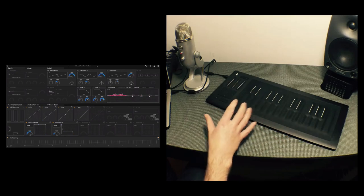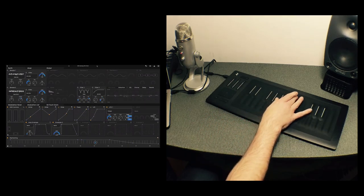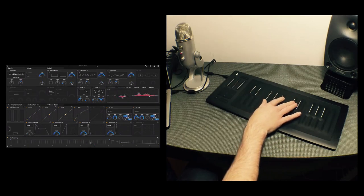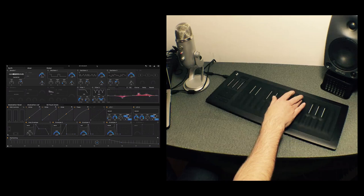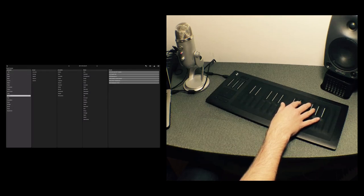I tell you, there's something really expressive about this keyboard. Let me take it out of this and have a look at some sections. Let's go into mallets. And what have we got here?